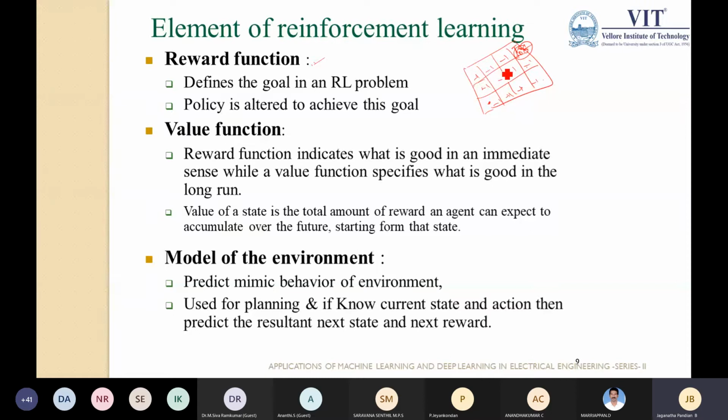Otherwise, if I am putting +1 here, there is a possibility robo will live in one particular state happily, right? It will keep receiving 1. Every iteration it will add 1 + 1, 1 + 1, 1 + 1 like that. Even if it accidentally falls into the target, it won't think it is a better state. That is why creating a reward function is really critical.